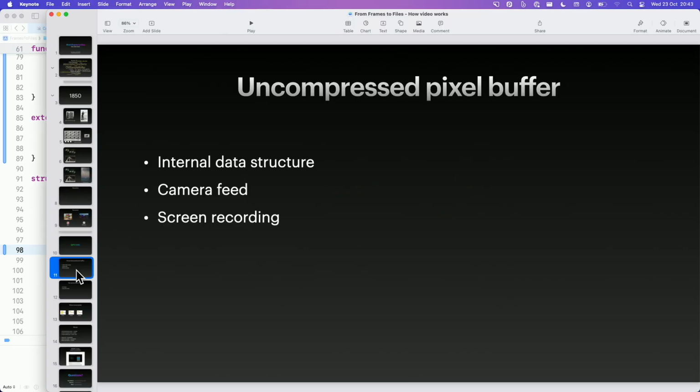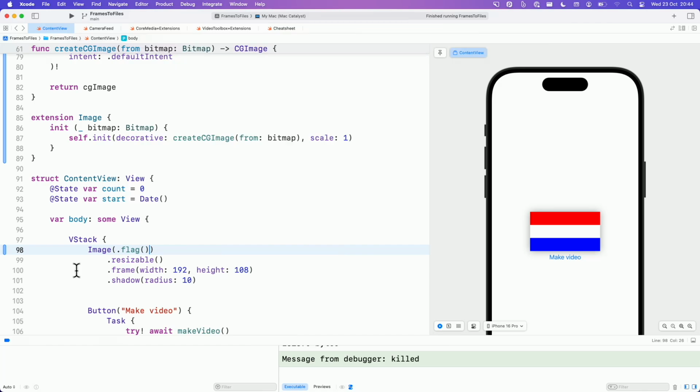Do I have a slide for this? I think so. Yes. Because this is uncompressed pixel data, and we just wrote it out by hand like this, but this is also the way stuff works in memory. If you have a camera feed coming in from a webcam or from the MacBook camera or on your iPhone from your camera, it comes in basically the same data structure. If you're screen recording on Mac, it gives you the same data structure. It's uncompressed pixel buffer data that you need to deal with. And one thing you can do is just show it on screen, because in the graphics card it's also uncompressed pixel data. And this is doable to directly show it on screen.